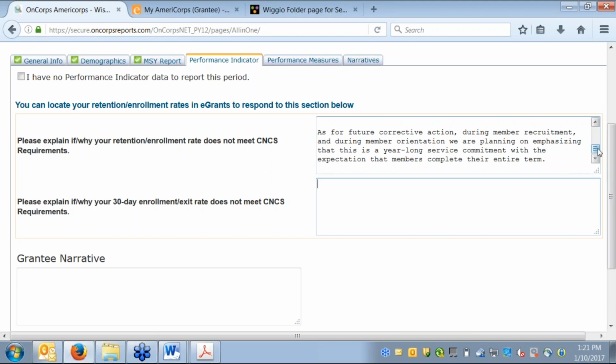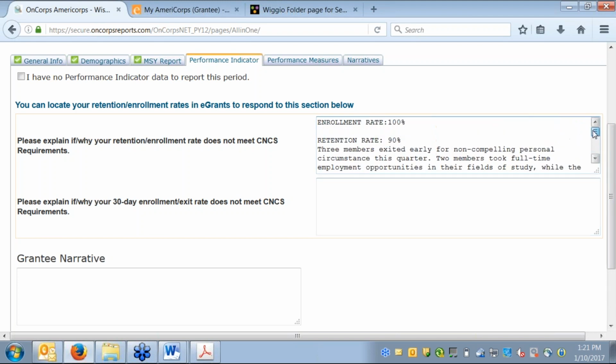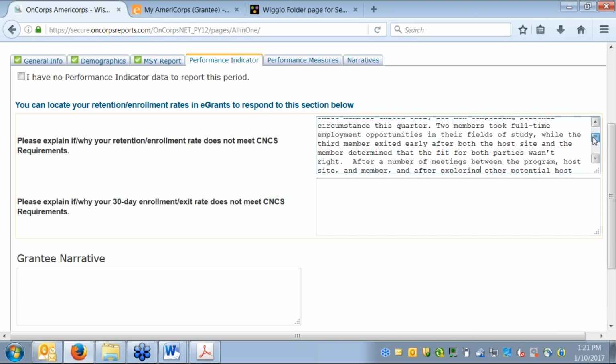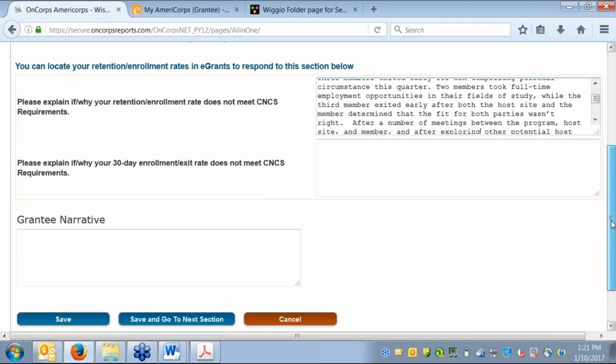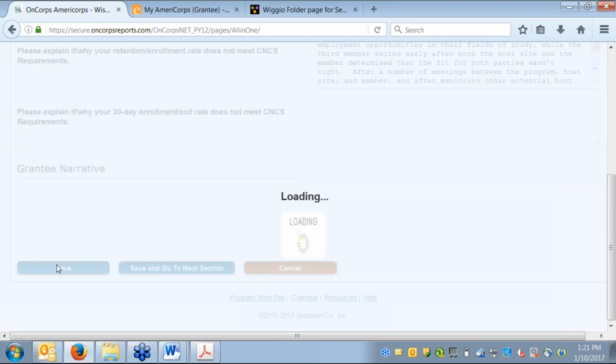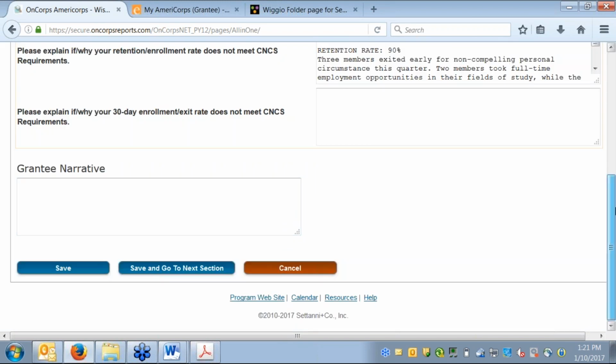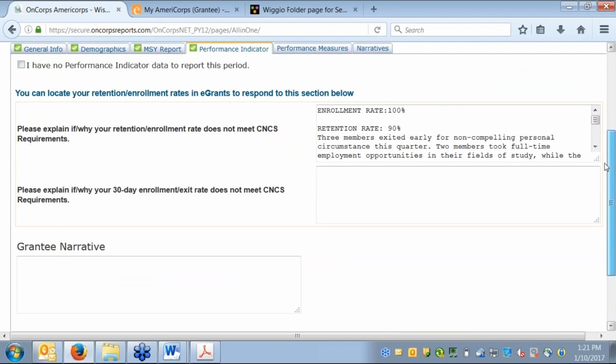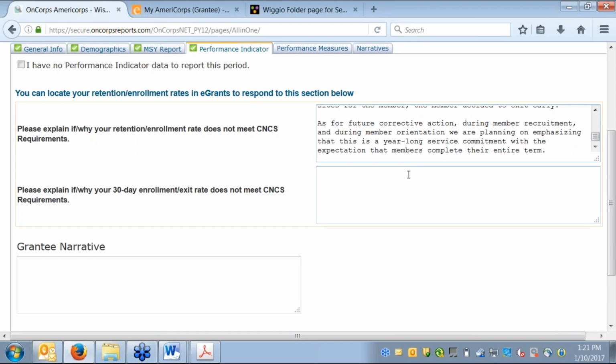This all looks good. I worked on it outside of Encore because I was worried about timeout issues, and I'm still worried about timing out, so I'm going to go ahead and save right now. That's fine. It lets us save and still work on this. You'll see that it actually already gave us a green check mark for this area, but we still obviously have some work to do in this lower box. So now our retention rate was under 100%. We provide an explanation. This box is good, so we're going to move on.